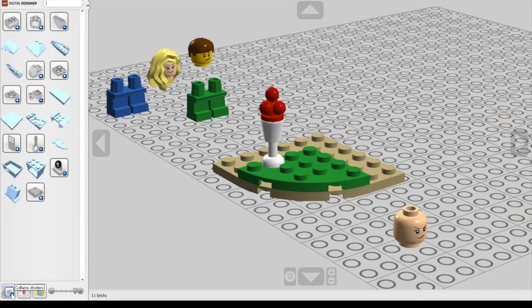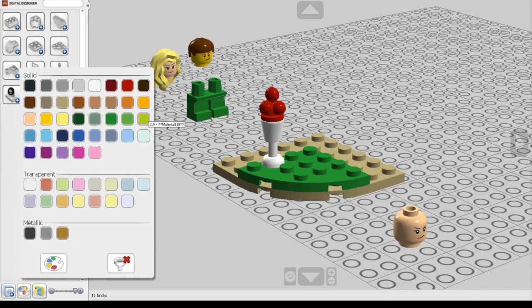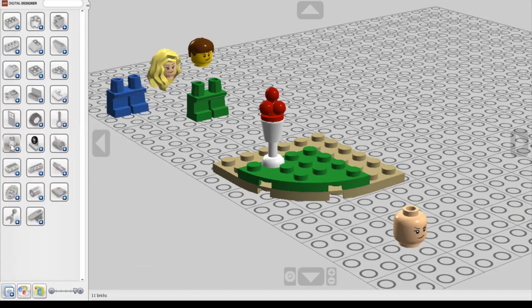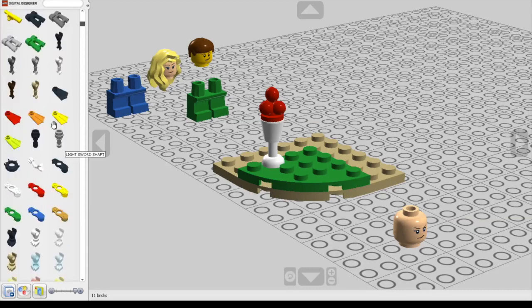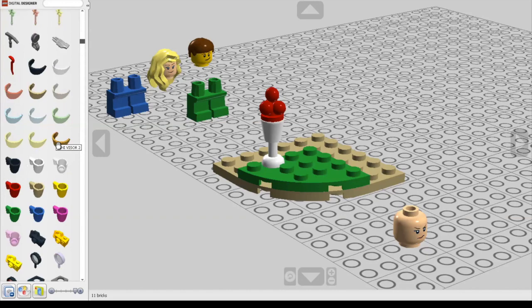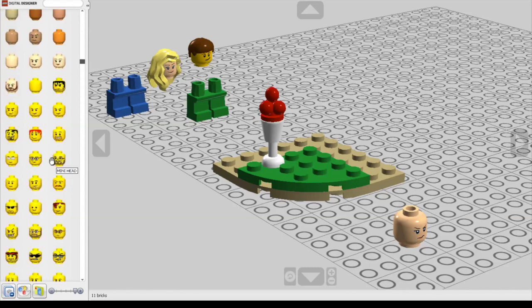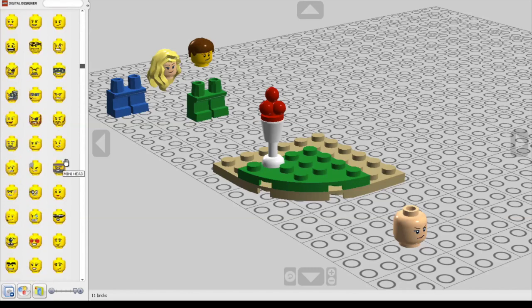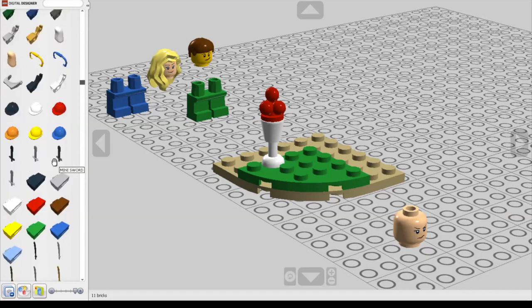Or if you just exit out of there, now we're going to get all our parts back. It might be that if you can't find a part, maybe it doesn't come in that color. So exit out of all the colors and then see if you can find it in a different color. Oh, look, we have flippers. They can go swimming. So yeah, if you can't find something, just exit out of all of the specific colors. There's all the different faces, all the different heads, and then you might be able to find it because it may not come in that particular color.